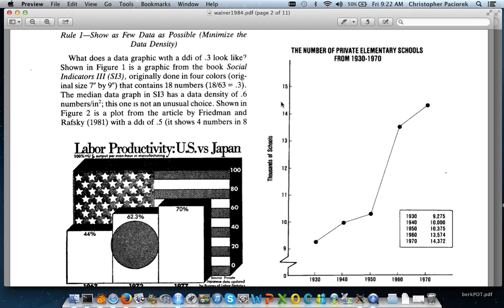Again, this is old data, but when you look at this, it's like, oh wow, this has increased by like 10 times the amount. Until you look carefully at the discontinuity and realize this is going from 9 to 14 or 15, which is still a big increase, but maybe not as big as you might have expected if you don't see the discontinuity and say, oh, that's 0, that's 15. That's an order of magnitude increase, for example.